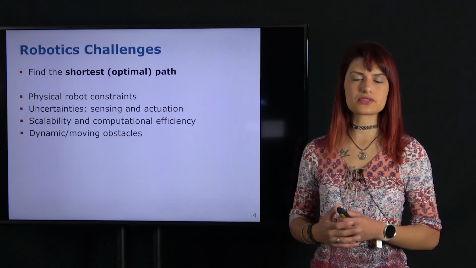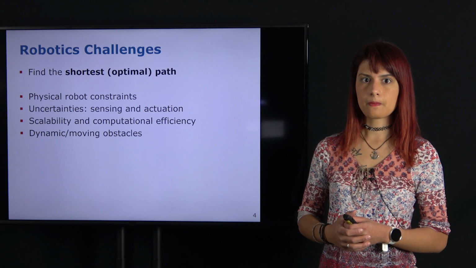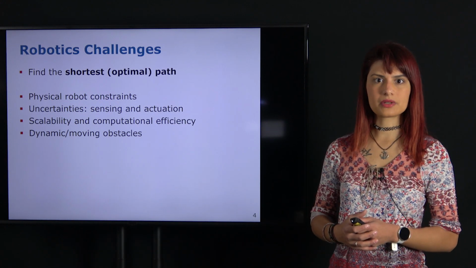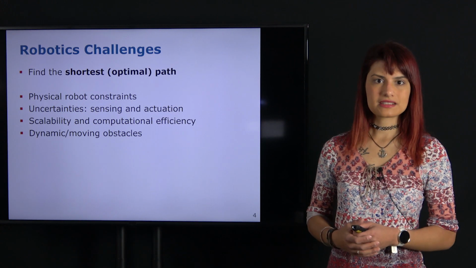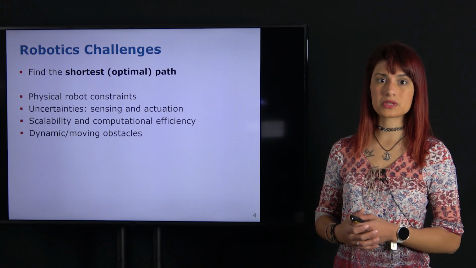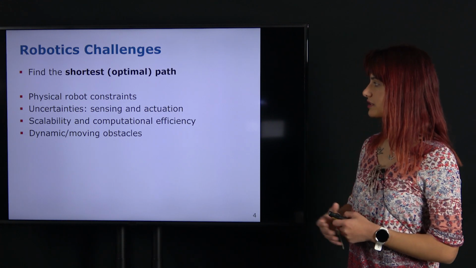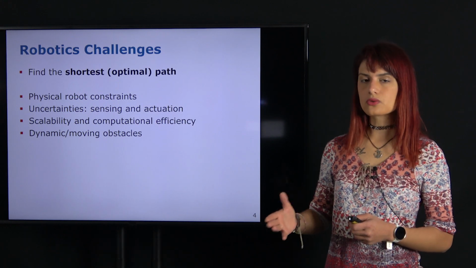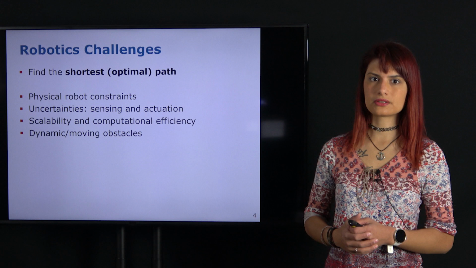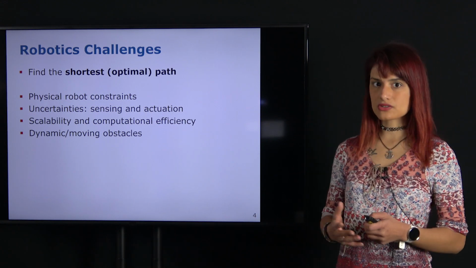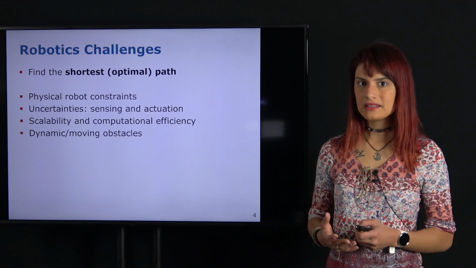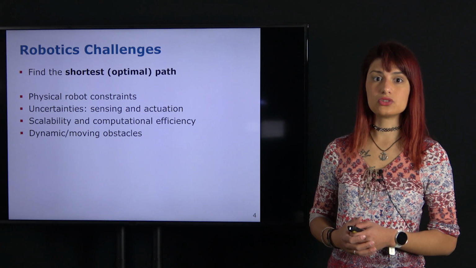Then, there might also be several sources of uncertainty that we need to take into account. There could be, for example, uncertainty in the sensor data or the measurements that the robot takes in its environment, the observations that it makes. Real-world sensing data is noisy or incomplete, and as a result, we can't exactly trust everything that the robot observes with its sensors. Another source of uncertainty is actuation uncertainty. So if we tell the robot to execute a particular action through its control interface, how sure are we that the robot actually reached that point? In some planning problems, these sources of uncertainty, sensing and actuation, are negligible, but in others they can be quite substantial. So we might need algorithms that actually take them into account when they generate new plans.